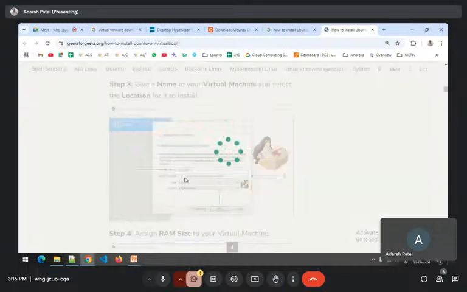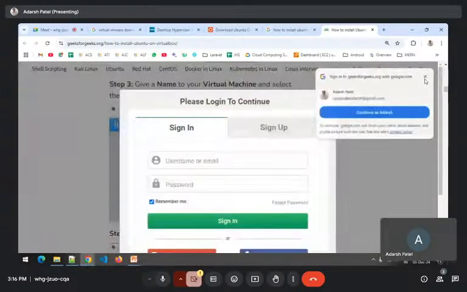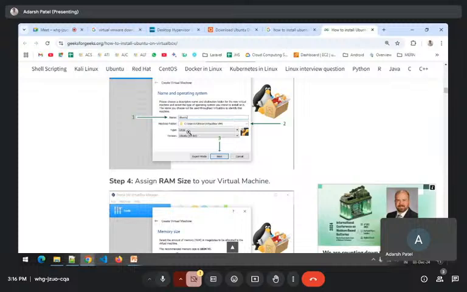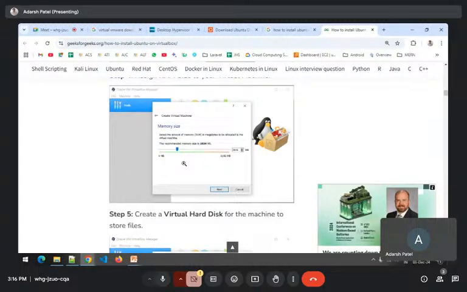Here we need to give the operating system name specifically, so we can write Ubuntu. Type is Linux. Then we need to select the version and click Next. We need to assign the memory over here. What is memory assignment?